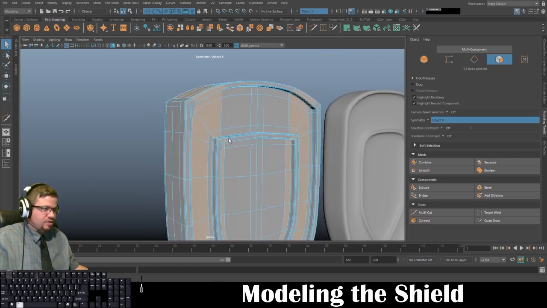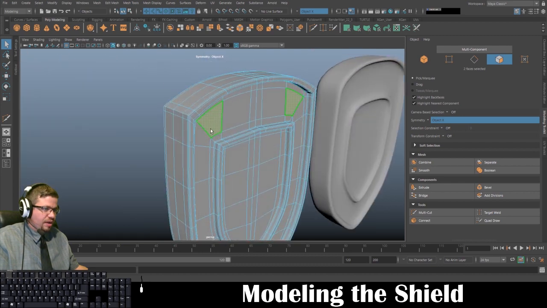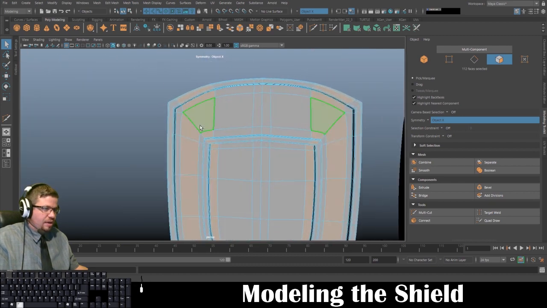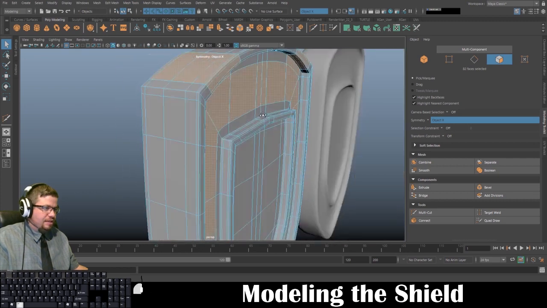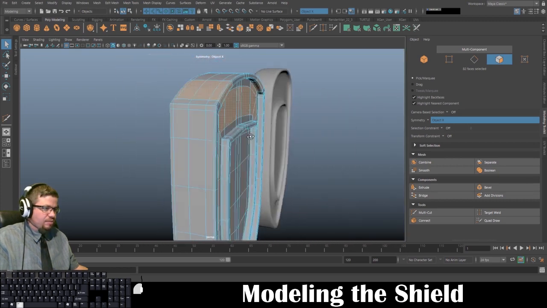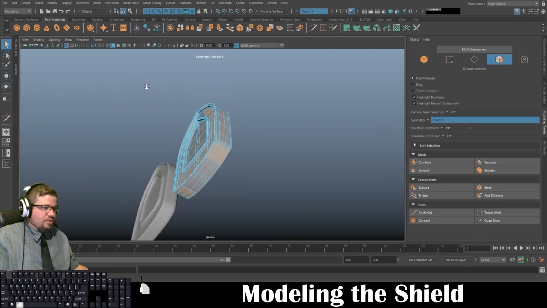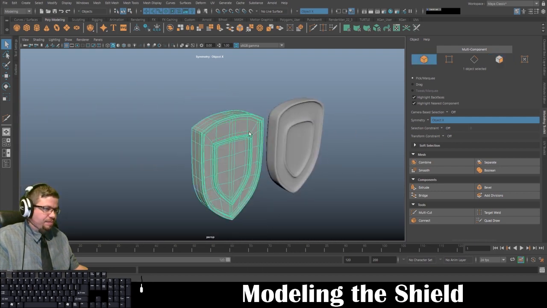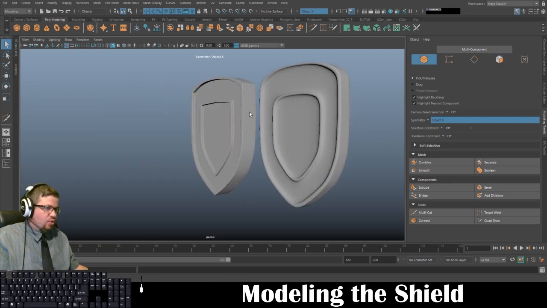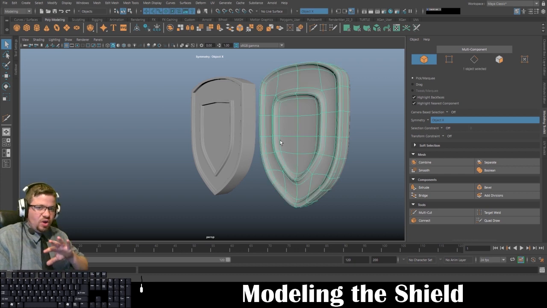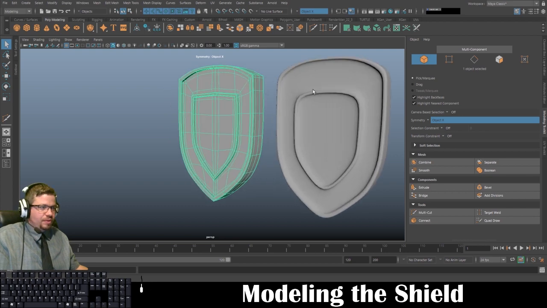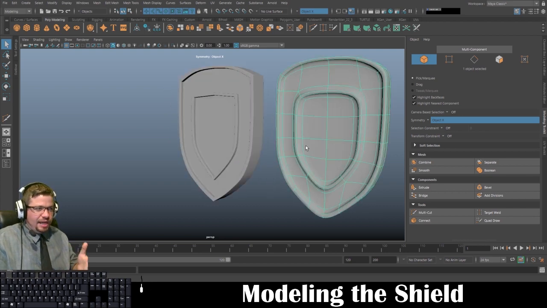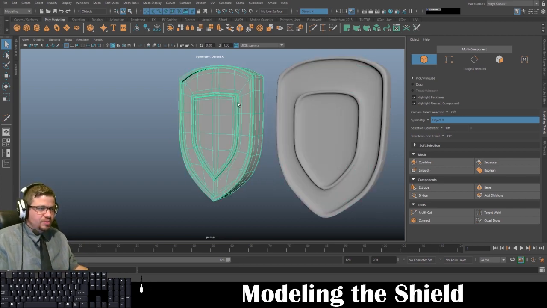Now it does have this sort of strange edge loop if I go ahead and click around here, but that's okay. If I click here, it selects that entire edge loop and it kind of goes through, but it's all quad, so it's really nice clean topology. And it's much crisper than this one where it's all soft and round, where this one has the hard surface modeling, where this one has sort of more of an organic feel to it. But we want this one.